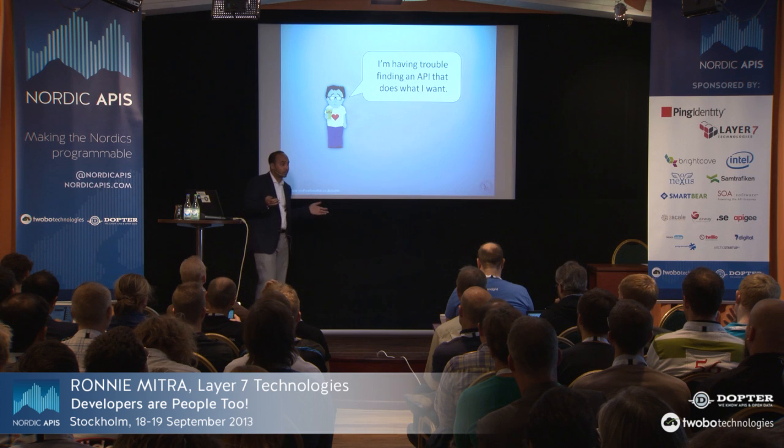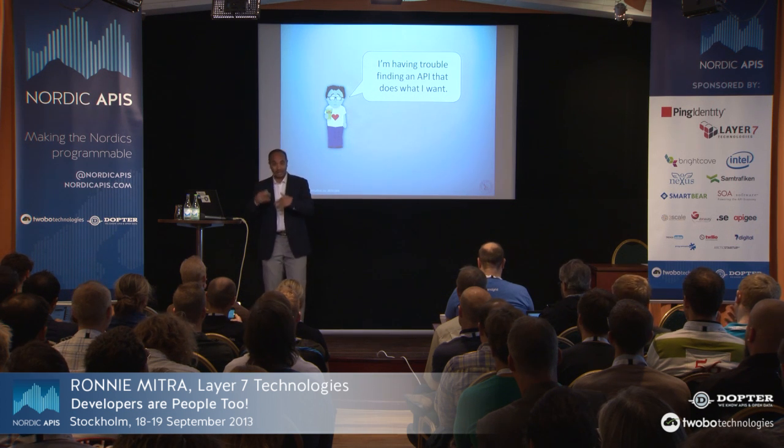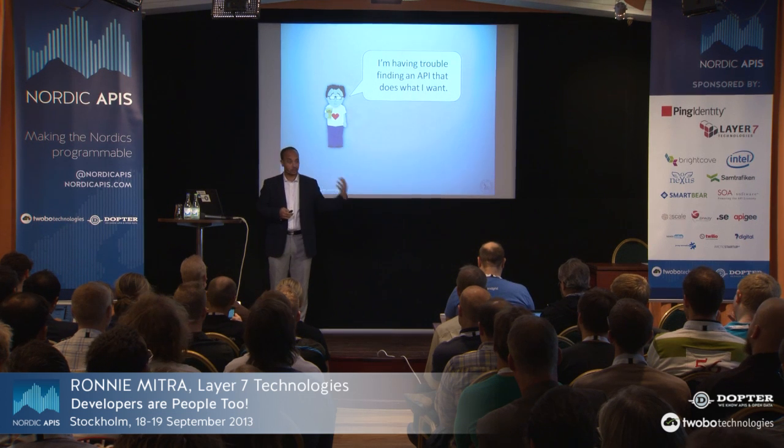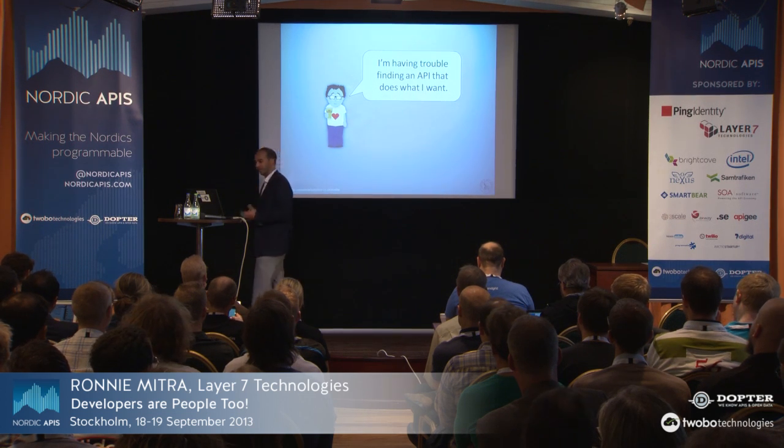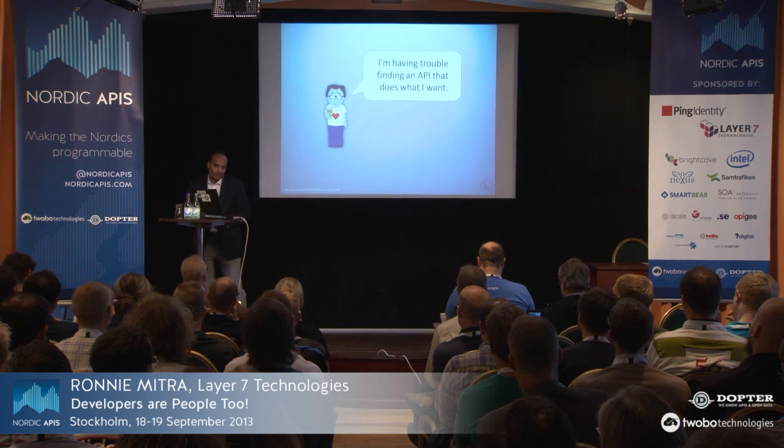But when we go out to find a suitable API, we find that there's a bit of friction. I can't find the API that will do what I need to do exactly the way I want it. Or the terms don't match, right? Or there's something about it that doesn't make sense. So I'm a little bit unhappy.